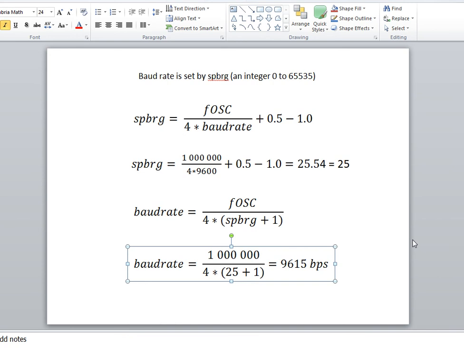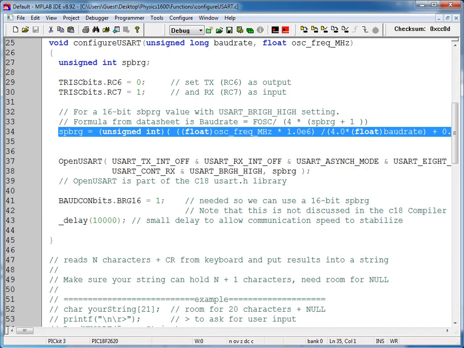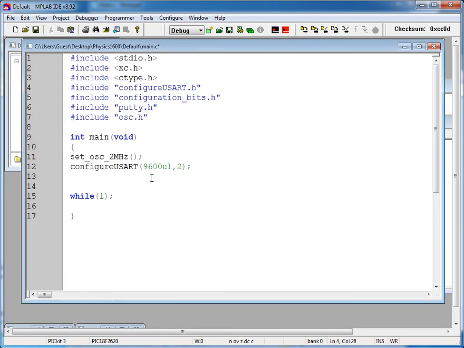So if you should find in your program that you don't seem to be able to get communication, or it's erratic or strange characters, it's probably because you're asking for 9600, but what you actually get is not close enough.